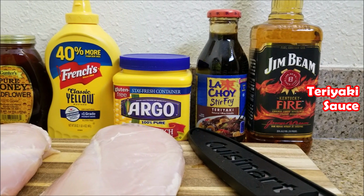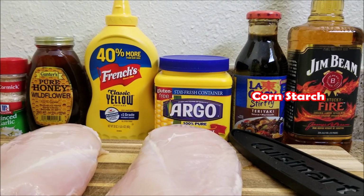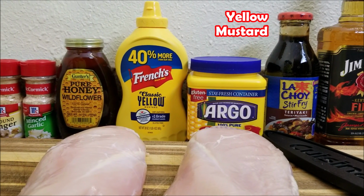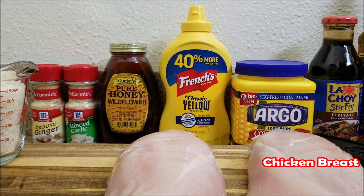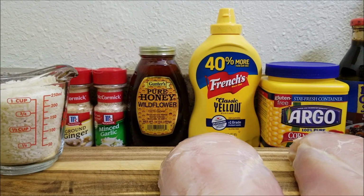We got teriyaki sauce. As you can see, we got cornstarch, French's yellow mustard. We got honey. And then right here in the front, that's the star of the dish right there. That's your chicken breast. Then you got ground ginger, minced garlic, and rice.